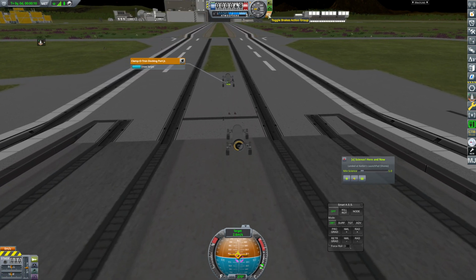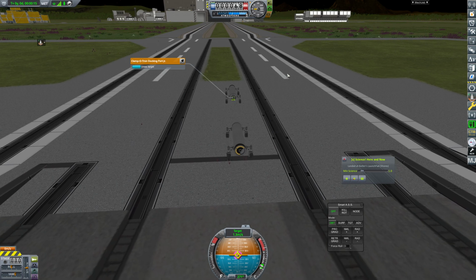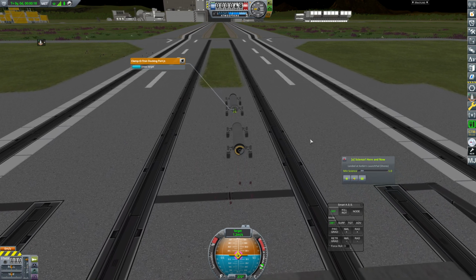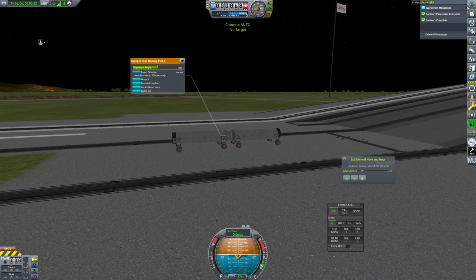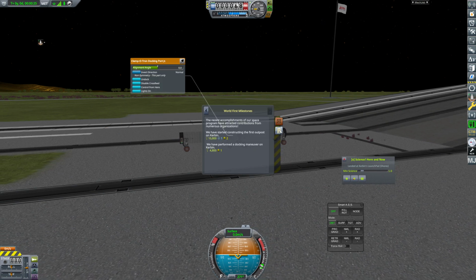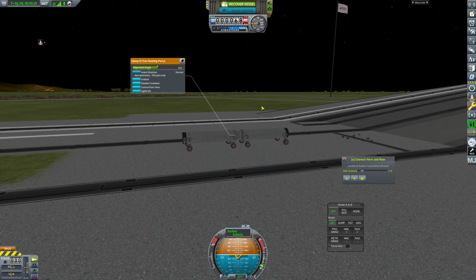Turning on the brakes here just to make sure we're not going too fast. And just lining us up in the navball. There we go. And there we go. So there is our docking completed. Excellent. So that contract is done. We'll recover the vessel, which is both vessels now. And that's absolutely wonderful. Very, very simple. And at least it wasn't something on Eve. It was on Kerbin, which is moving in the right direction from Eve.